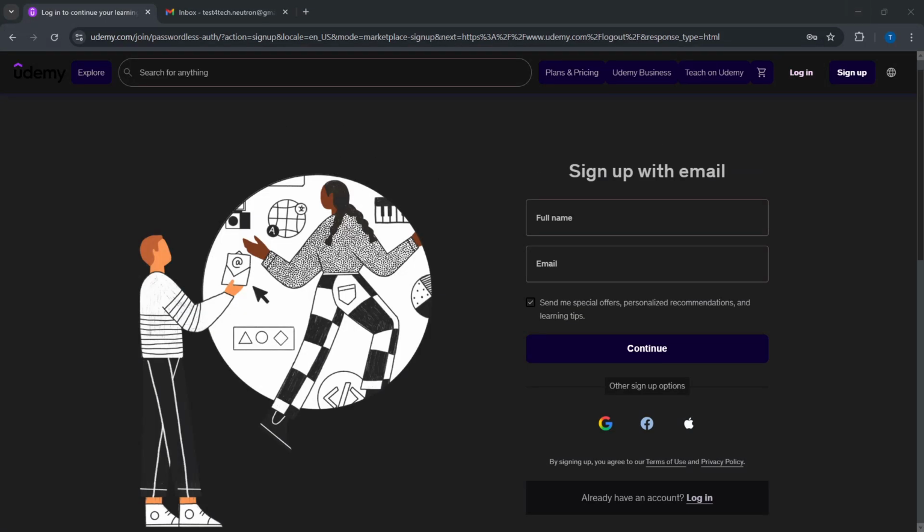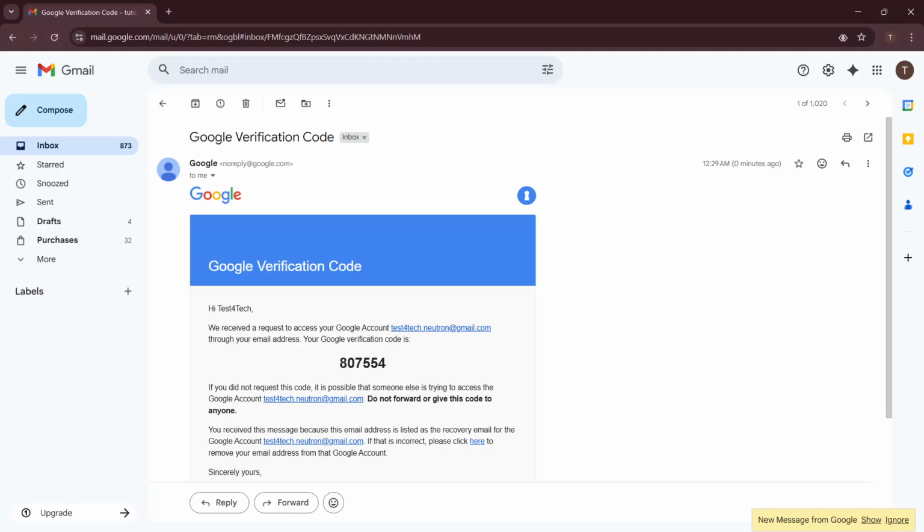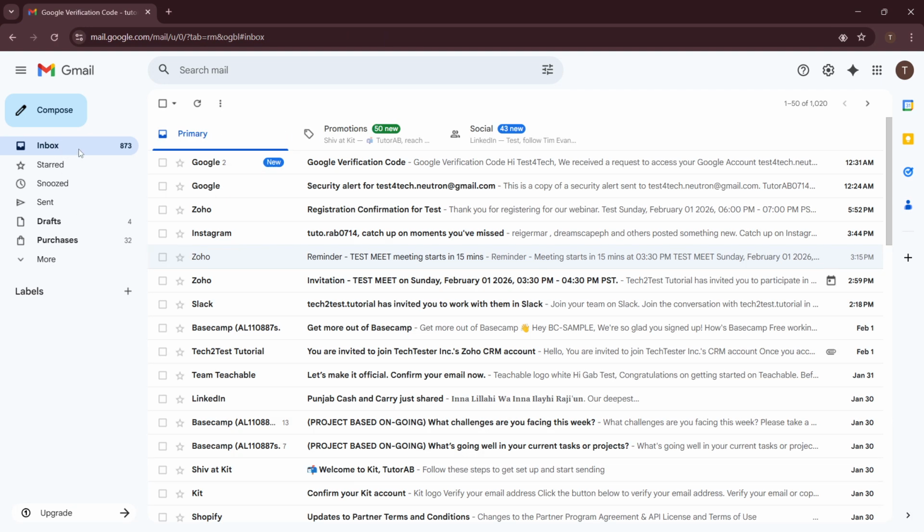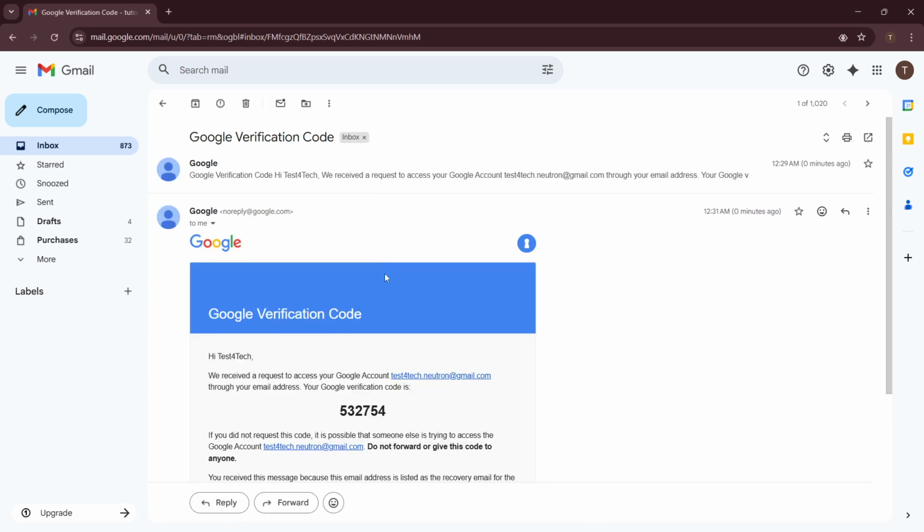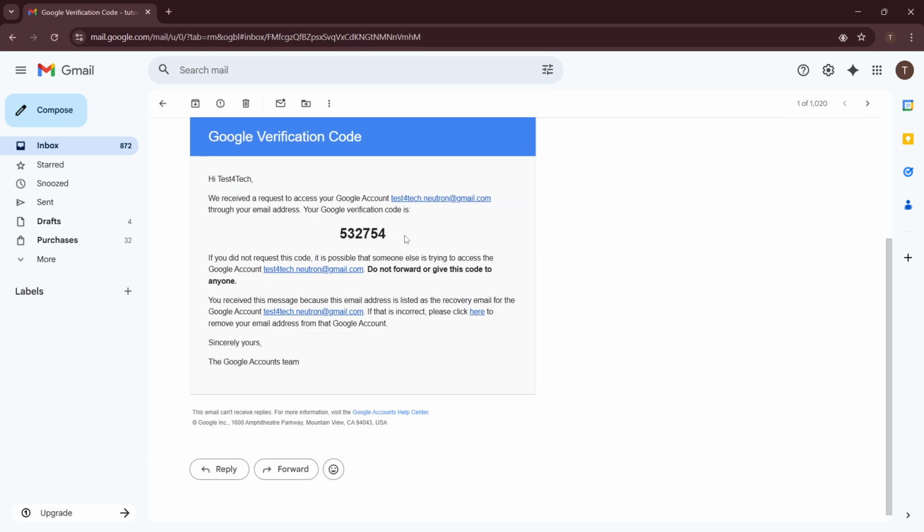The message typically arrives within a few minutes. If you don't see it, refresh your inbox and be sure to check your spam, junk, or promotions folders. If your email provider groups messages into tabs, the reset email could be filtered away from your primary inbox. Also, search your inbox for the word Udemy to find it more quickly.